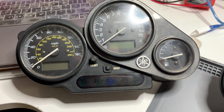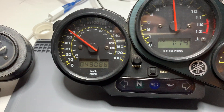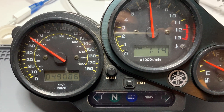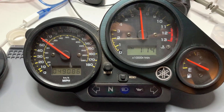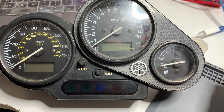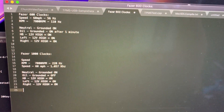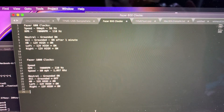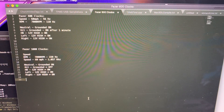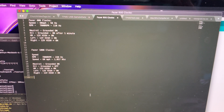From what I've read, the speed sensor on the 600 is mounted in the front wheel, whereas the speed sensor on the 1000 is mounted on the gearbox — and that's going to be triggering every time a single tooth passes over the hall effect sensor. On the 600 it's probably registering a pulse every single rotation of the wheel. That might explain the values I'm seeing: 56 Hz for 60 miles an hour versus just over 1000 Hz for 60 miles an hour on the 1000. Some math is required there.